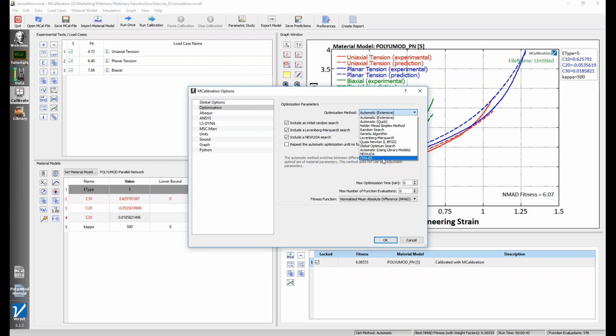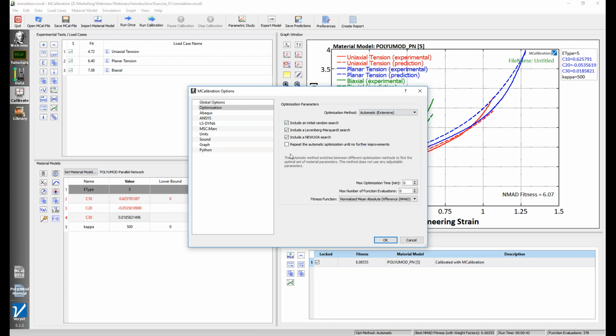Another thing that we've added recently is a genetic algorithm called CMA-ES. It's down here at the bottom. The genetic algorithm can be useful if your material parameters are not close to what you think will be a good one. We found that this helps for some models significantly. So sometimes you might want to change that, but we switch between either the CMA-ES or the automatic.